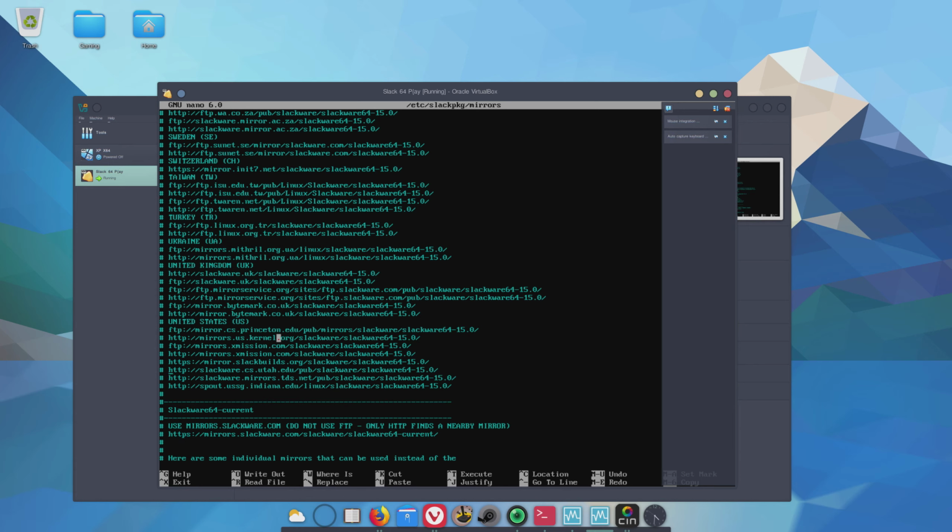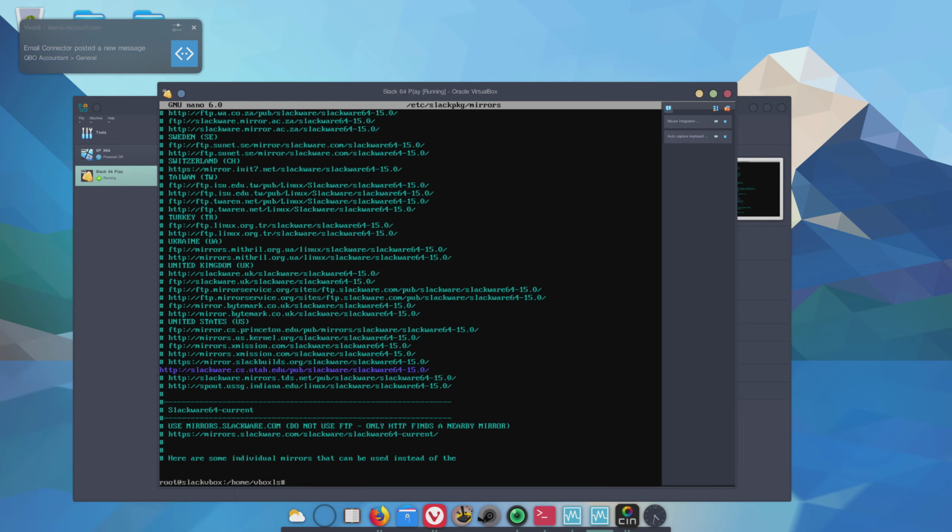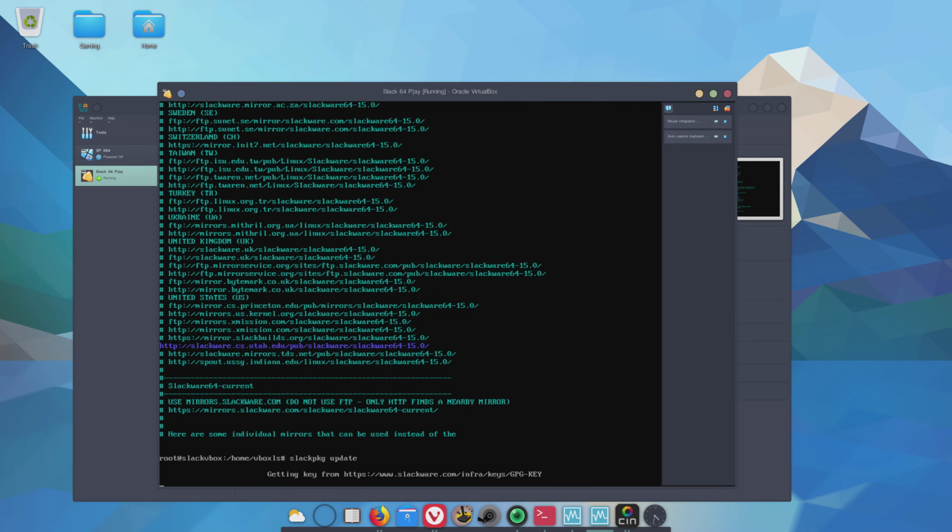And I'm going to take out the # hashtag octothorpe and enable that server location, that server address. And I'm just going to save the file. This should enable me now to run the update command.